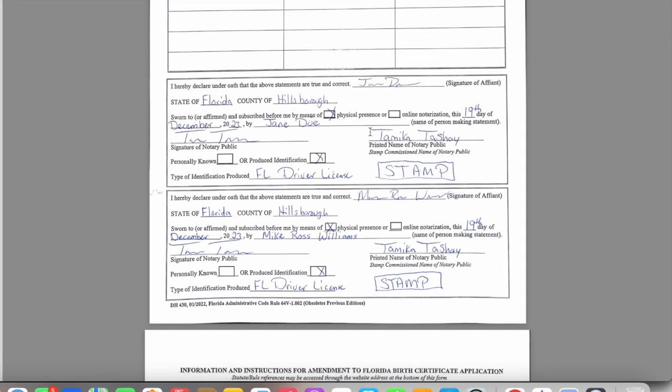So let's see. You would come here. This will be the signature of the notary. And then it will be the printed name of the notary. That's either you know them, which most of the time we don't. What type of identification? Florida driver's license or a passport or out-of-state ID, whatever it is. And then you're going to stamp it here. So for this document, you can charge for 2 stamps because you're charging per stamp, not per page, per stamp. Right? So your travel fee, if you're here in Florida, plus your 2 stamps.